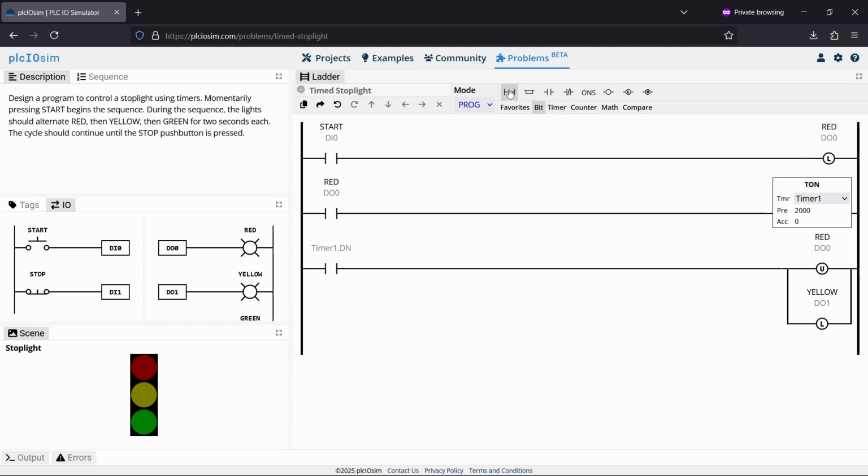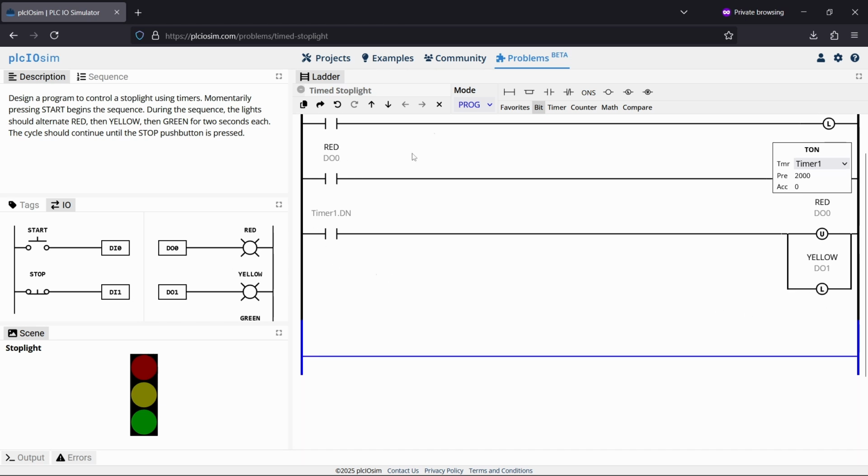Okay, so we'll make a new line, and we're just going to repeat this process. So now that we have a steady signal from the yellow light because it's latched, we will use that to give power to timer number 2.